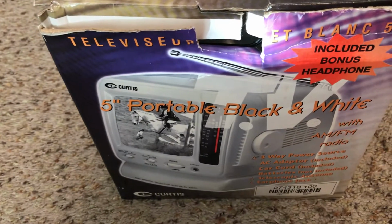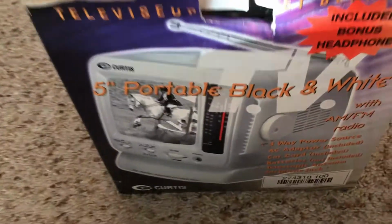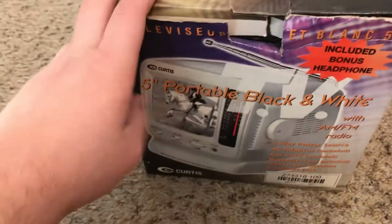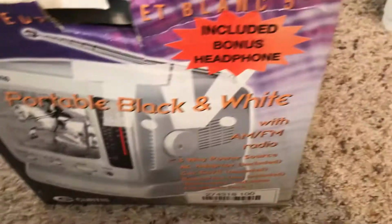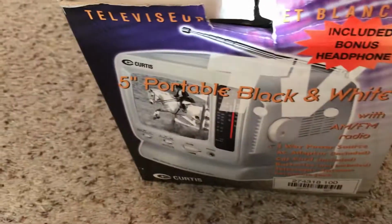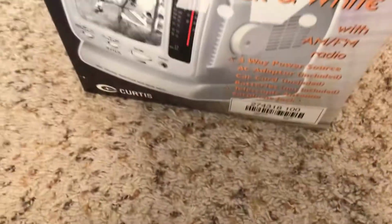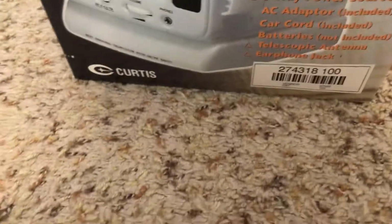Today I got something very different. This is something I usually don't do reviews on, but it's kind of a unique flashback. This right here is a 5-inch portable black and white TV from the old days, when TV was popular and people wanted to watch TV anywhere they go. Well, with this, you can do such a thing.